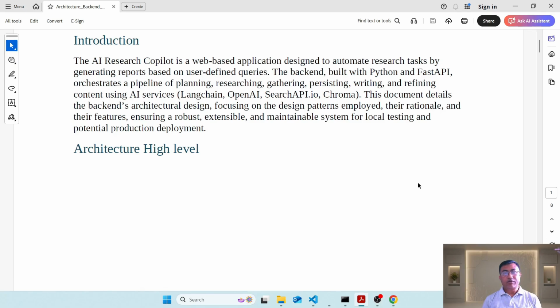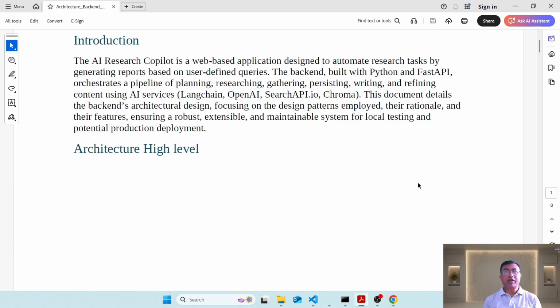Okay, now this document details the backend architectural design, focusing on the design patterns employed, their rationale, and their features, ensuring a robust, extensible, and maintainable system for local testing and say potential production deployment.